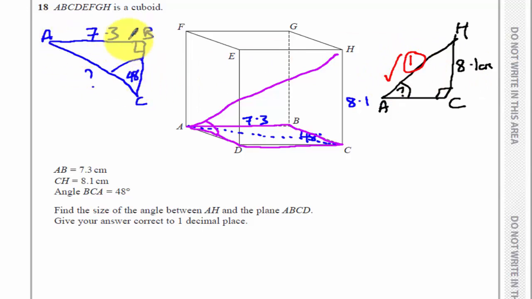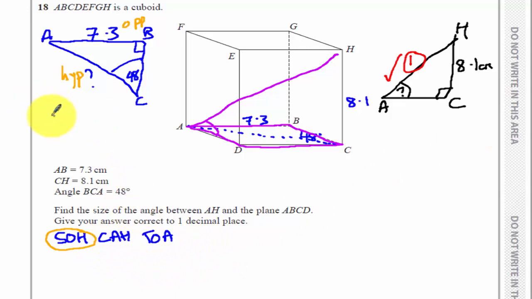Back to this triangle. So I'm going to use SOHCAHTOA. There are other ways of working out which trig ratio to use. If you've got one that works, that's fine. Most people use SOHCAHTOA to help them out. This is the angle of interest, so this is the opposite, because it's opposite the angle I want. And this is a hypotenuse because it's the longest side opposite the right angle. If I've got the opposite and the hypotenuse, I have to use sine.